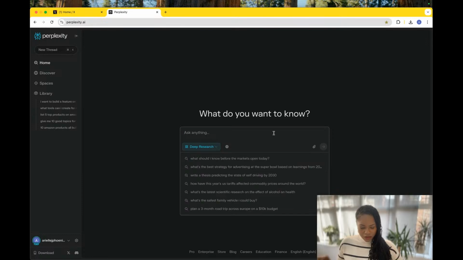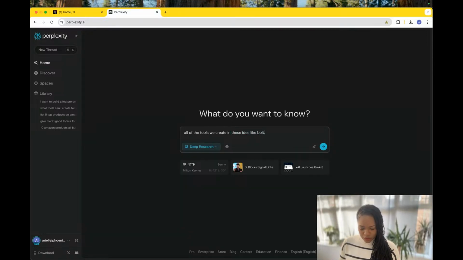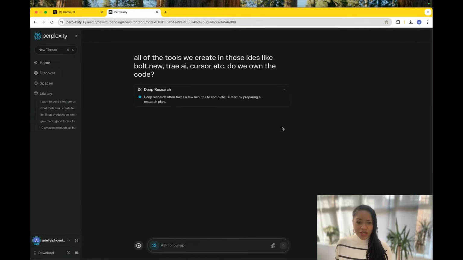So, all of the tools we create in these IDEs, like Alt.new, Trae AI, Cursor, etc. Do we own the code? I don't know if that's a good question, but it's going to do some deep research and then come back with something. Do we own it? What is the licensing? Because nobody's really spoken about any of that stuff, I don't think.